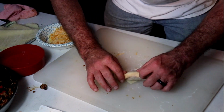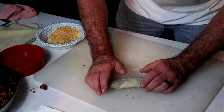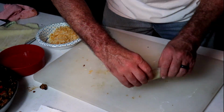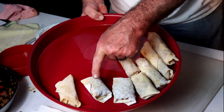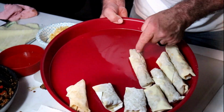Put a little bit of water on the end. It'll paste it up. Some people use egg whites. Egg yolks, I guess. I don't know. Ask Booger. So, here are her bad jobs. This is how it went. It got better. This is mine. And then better. And then awesome.